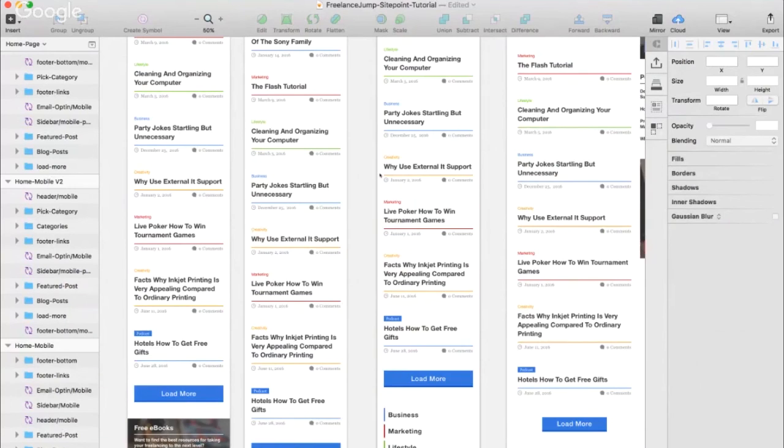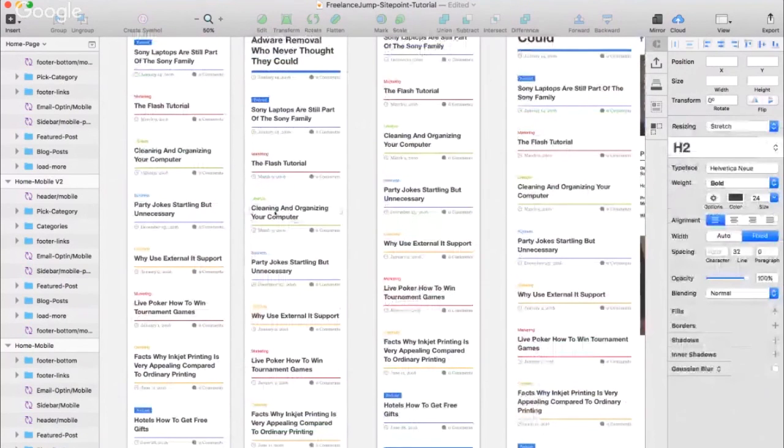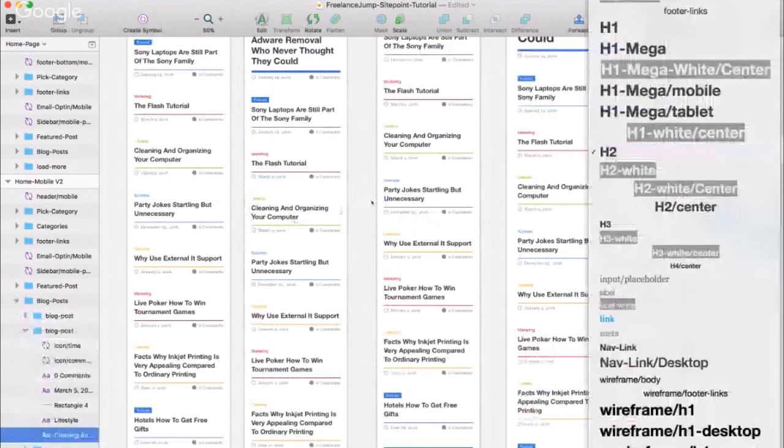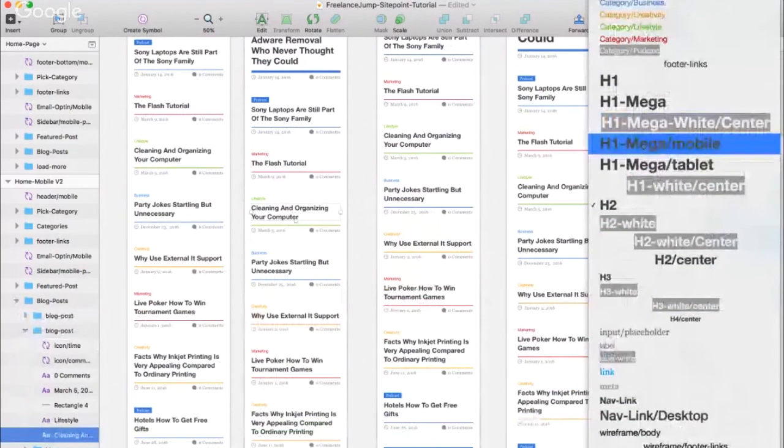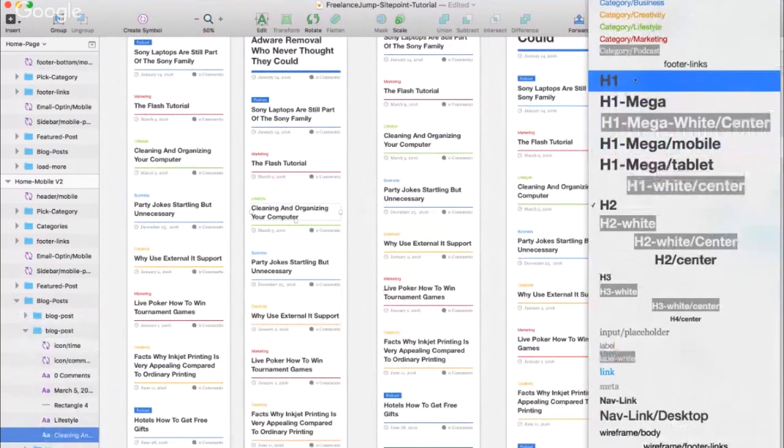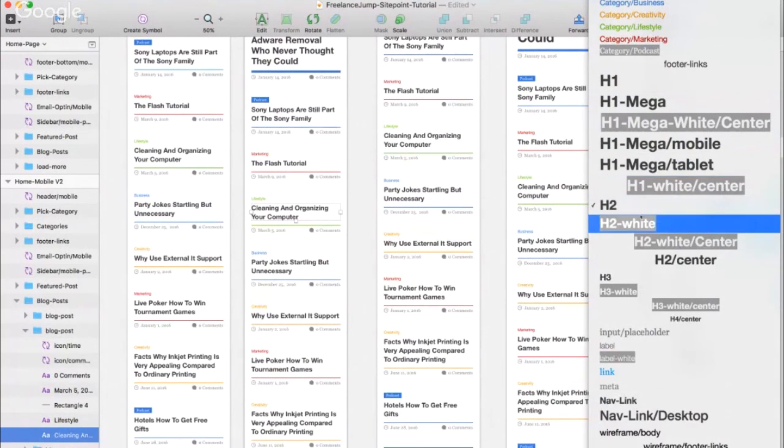Excellent. All right. So Melissa wants to know, when organizing symbols and type styles using the slash, what groupings do you find works best? What I like using is the slash for different states. I'm coming from a developer background. I have just the regular one right here, as you can see, and then you'll see I have different screen sizes, and then whether or not it's centered. And that helps break things down. And then the thing I use a dash for is when it's a different color, such as white. So you can do H2.